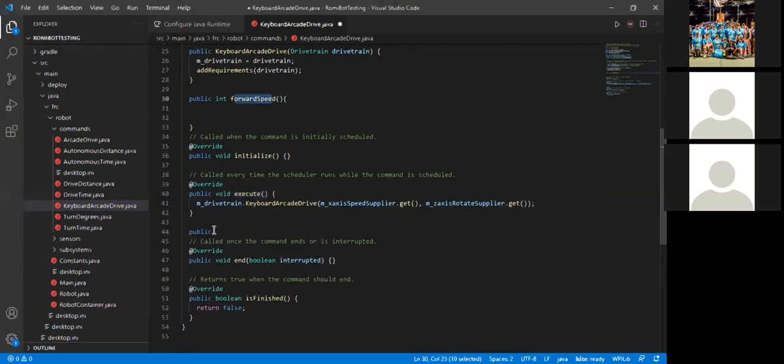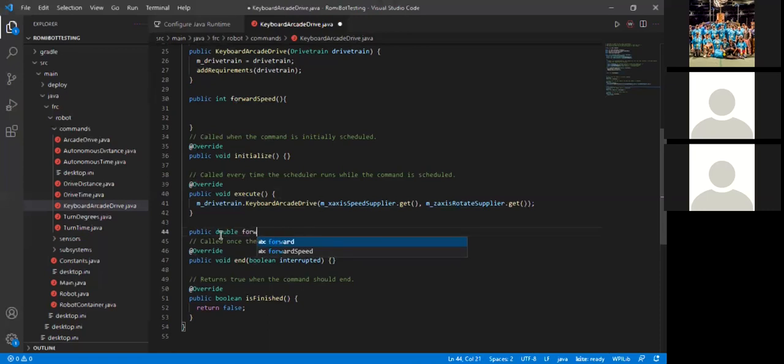What this one is going to return is, if we are pressing the W or the S, a positive or a negative value. And then I'm going to do another one that's going to be a get sideways speed, not speed, like the name there. But you get what I'm saying, right? Actually, what names do you want to use?